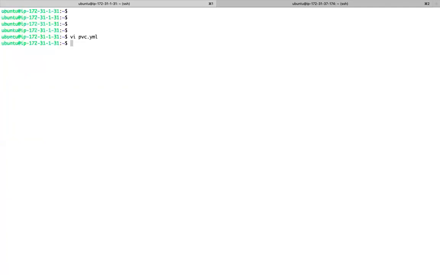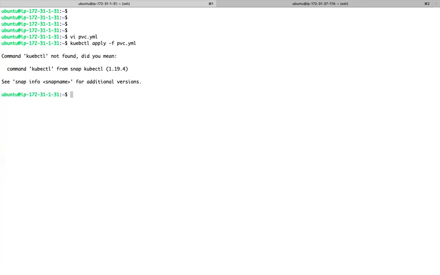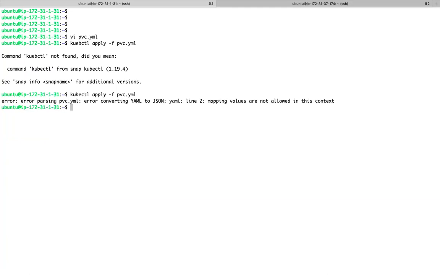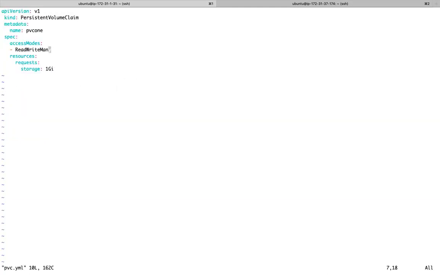Now, line number 12, we have an issue. Line number 2. The indentation is not proper.